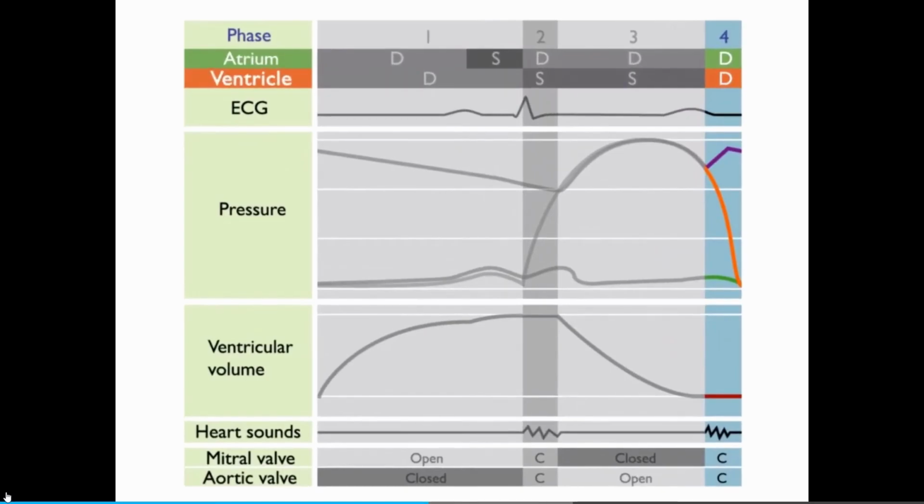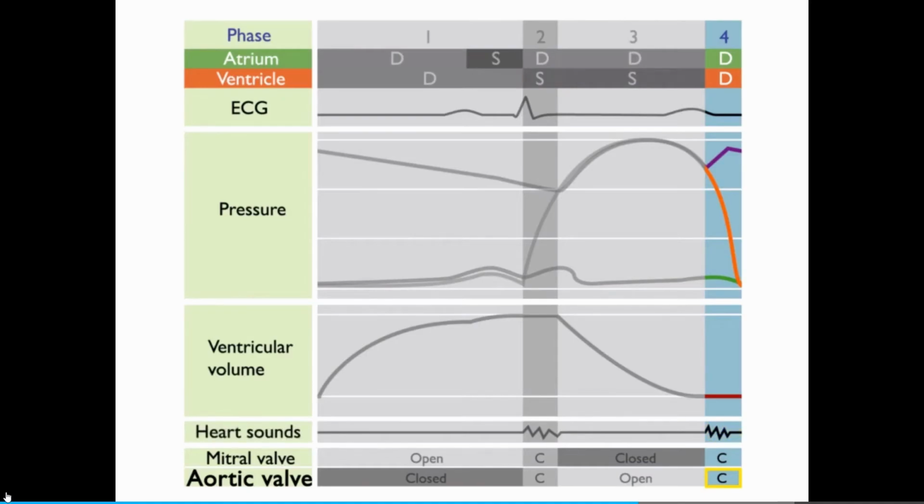Isovolumetric relaxation begins when the ventricles enter diastole as a result of ventricular repolarization. Therefore, the T wave of the ECG precedes isovolumetric relaxation. Isovolumetric relaxation lowers left ventricular pressure below the aortic pressure, causing the aortic valve to close. Rapid closure of both semilunar valves causes the second heart sound.